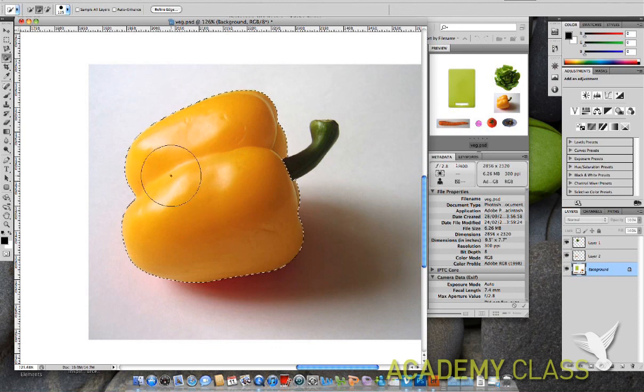If yours isn't quite the right size, paint it around a little bit and try and get as many different shades of yellow as you can included. But you don't have to go up to the edges unless you're absolutely desperate. But it makes such a clean selection of the pepper.